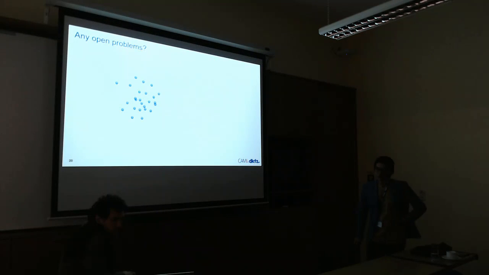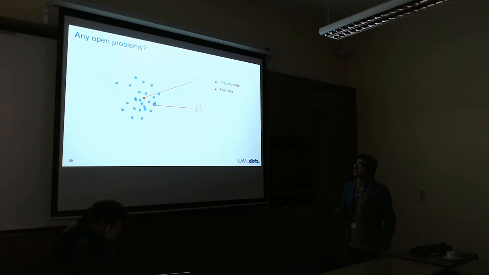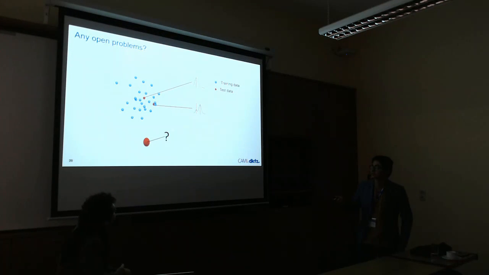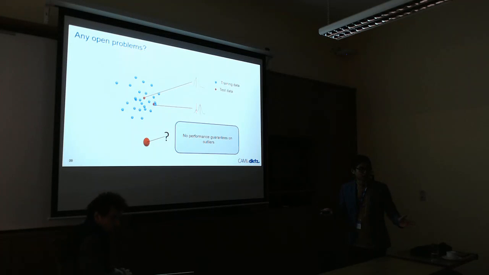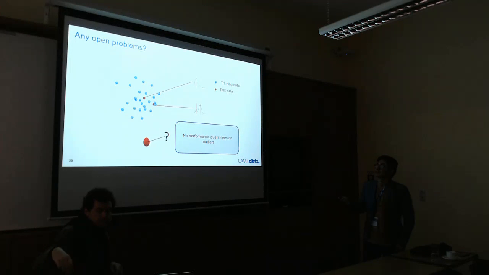Now, there is also another question. Okay, you have your nice invertible neural network, but this will, in theory, only work if your test data is within the distribution of your training data. But what will happen, for example, if you give a spectrum that is completely out of distribution from your training data to the invertible neural network? There is no performance guarantee. So it will not know what to do with it, right? Because it hasn't seen it before. Now, how do we tackle this?